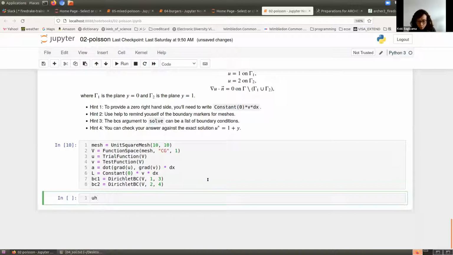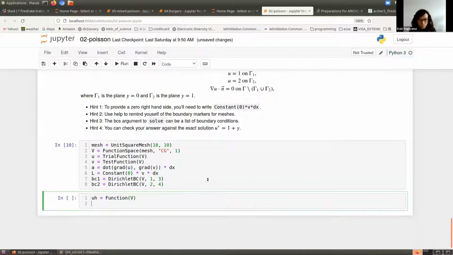Now we are solving the problem. This is where we store the solution, and we solve a == L, store the solution in uh, and bcs equals.